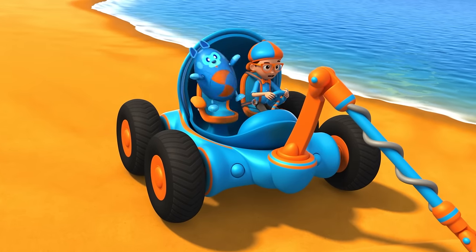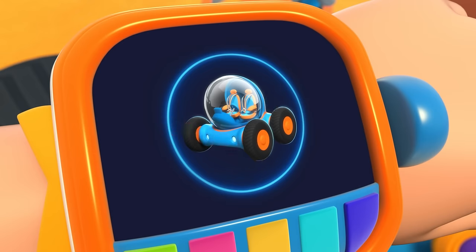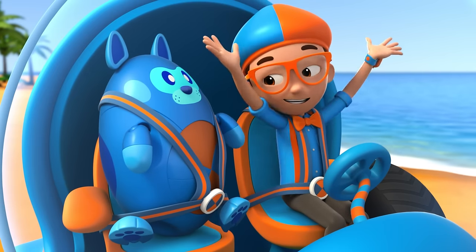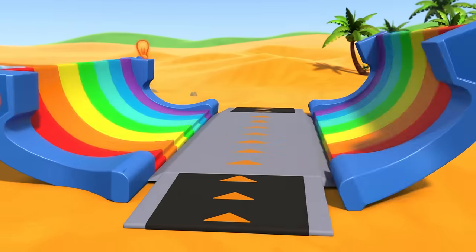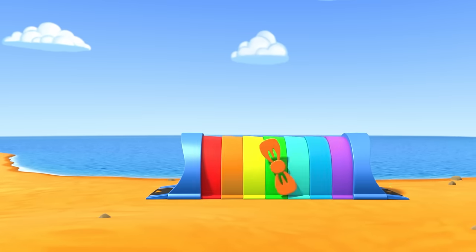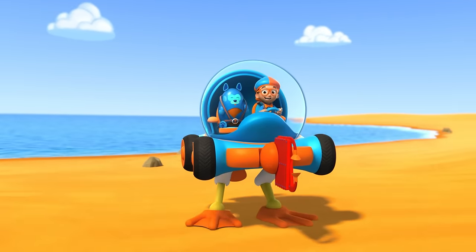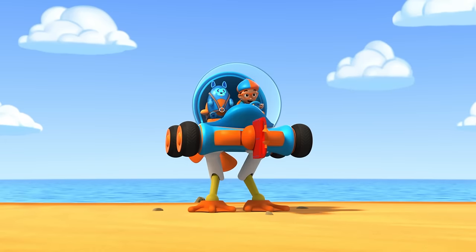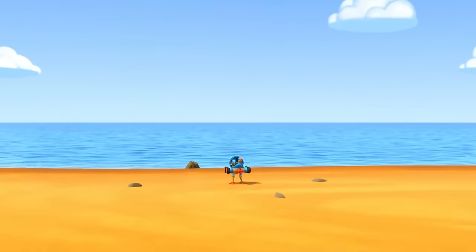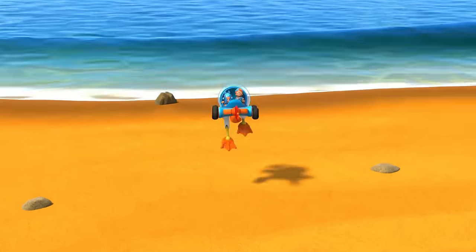I'm gonna need duck feet, a grabber arm, and a propeller! Duck feet, grabber arm, propeller, confirmed. Activate Blippi Station. Shrinking down! The Blippi-mobile is ready for adventure.